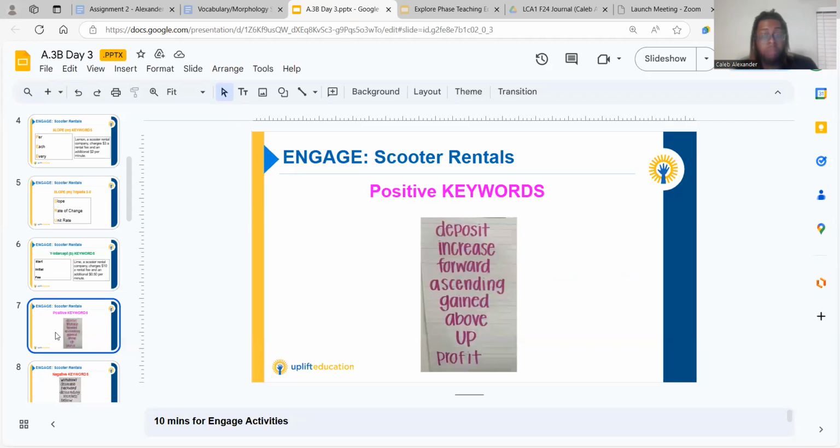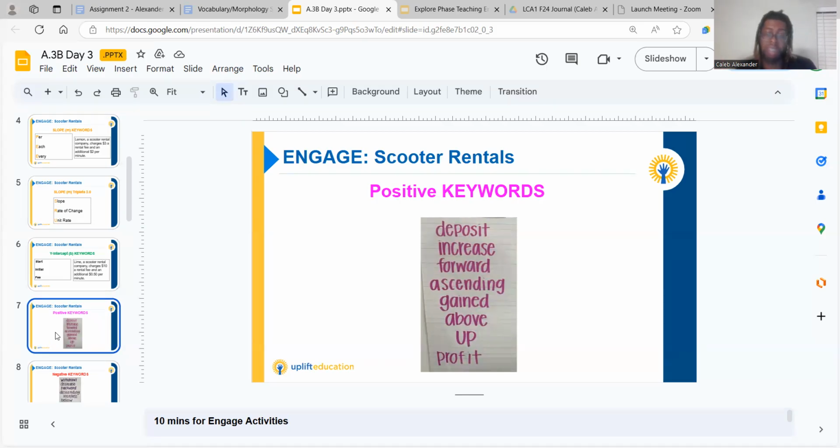Now we went over a little bit more about positive keywords. There are a lot of keywords that mean positive. In this case, they will count a lot of those words in those tests, and they will have to be careful when they read what these words mean. So in the second we have the positive, which means they are just putting money in. The more they put in, the more they have in their account, so it's always increasing.